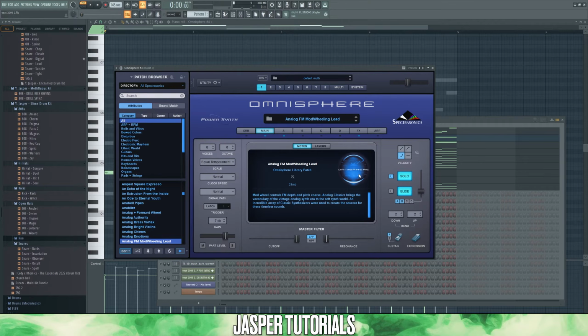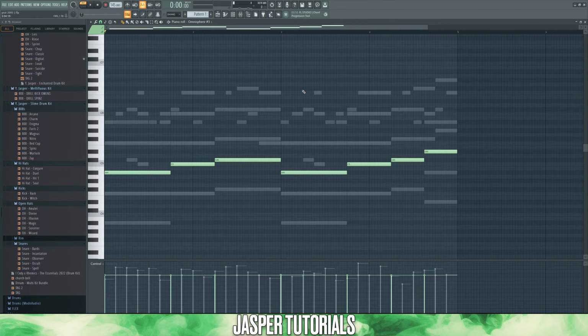Now let's take another lead preset and play a pattern that's going to sit in the background. The reason I've chosen these notes is because they sound good with the bass line. The reason they work with the bass line is because these notes are 4 notes above the bass notes in the scale, meaning they are the perfect fifth and blend in with the bass notes to create power chords.